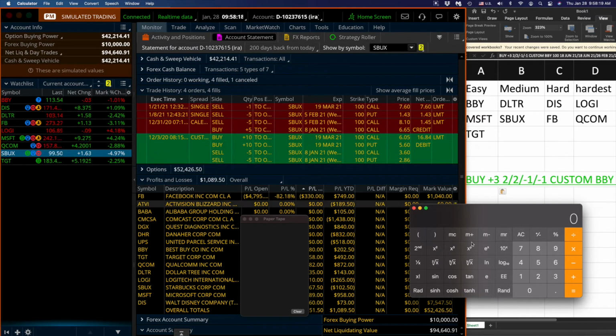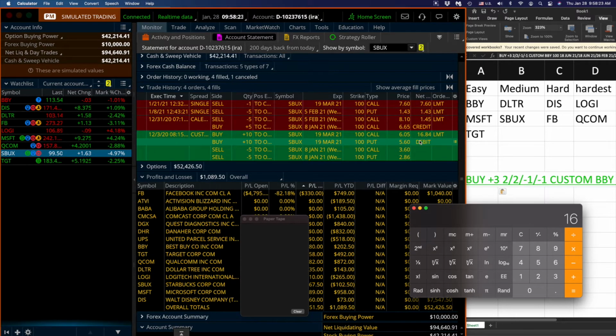Very similar, no big difficulty here. We go first 1684, and what is the minimum common divisor here? 5. So 5 times 100 is 500, and that will give me the total cost. So I'm going to multiply 1684 times 500, $8,420. Okay, so let's clear memory and store it there. Recall just to make sure that it is. That's the cost of the original trade. Now we're going to account for the rollovers.